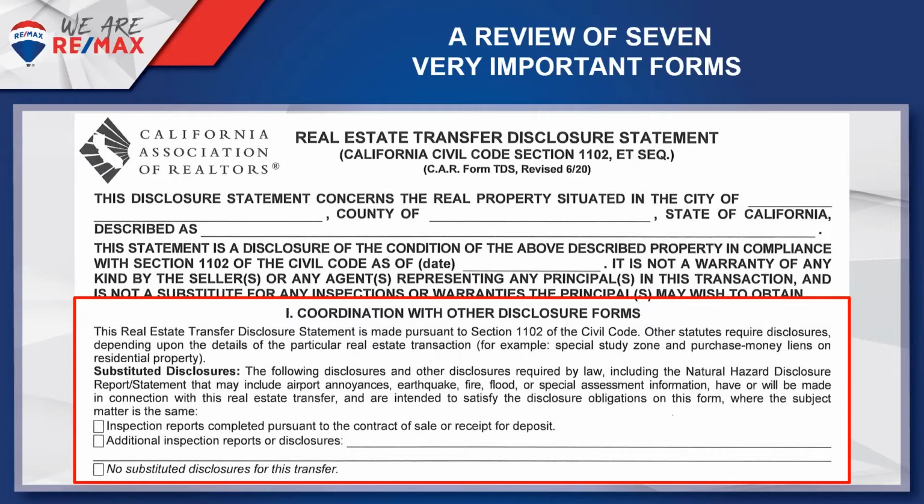If Section 1 is not complete, you haven't delivered a TDS. We're looking at Section 1 right now. Section 2, we'll cover in a minute. That's where the seller answers a bunch of questions. If that's not complete, you haven't delivered the TDS. And if Section 3 is not complete, that is the listing agent's visual inspection, you haven't delivered a TDS.